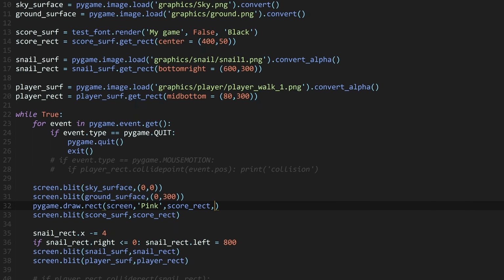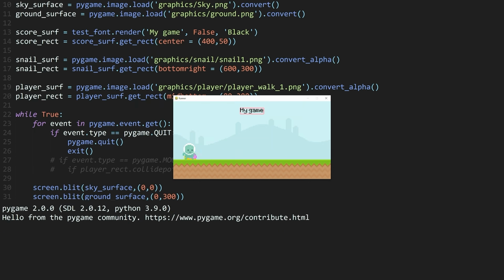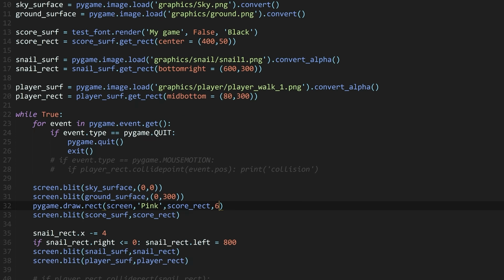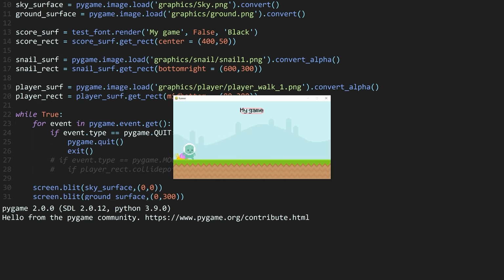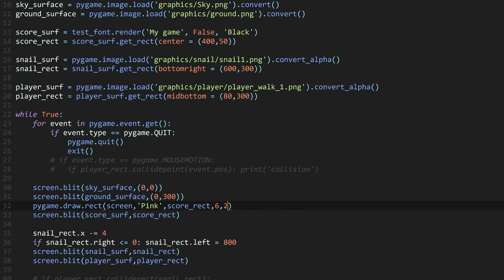So argument number 4 that you could pass in here but don't have to would be the width. Let's just pass in a 6 for now and see what happens. Now we can see something probably slightly weird, that we only get the surrounding, we don't get the actual rectangle itself anymore. This is something you should be aware of: once you specify a line width, Pygame stops drawing the center of the rectangle. So this is a little bit annoying. But now I can also specify another argument, and this would be the border radius. Let me put a 20 in here, and now we have quite a bit of rounding. But in my case, I don't want any border rounding, I just want to keep the border width.